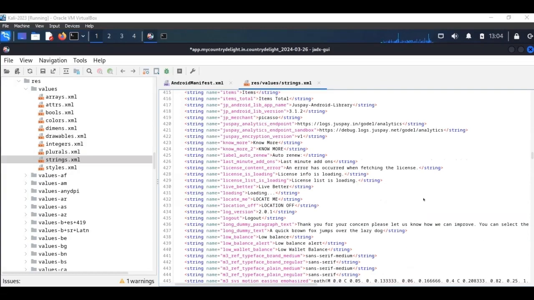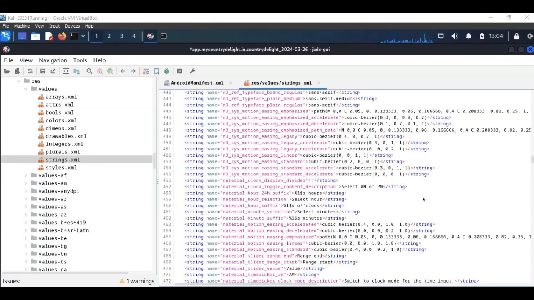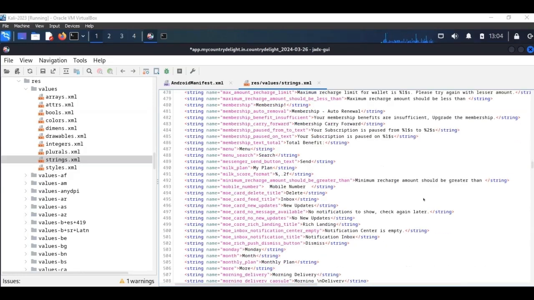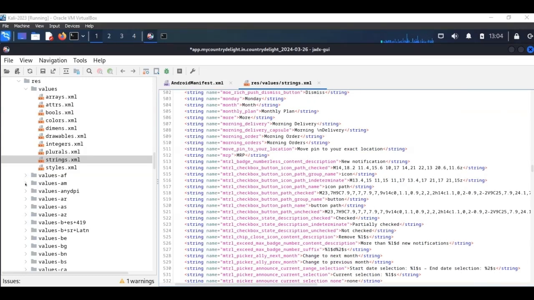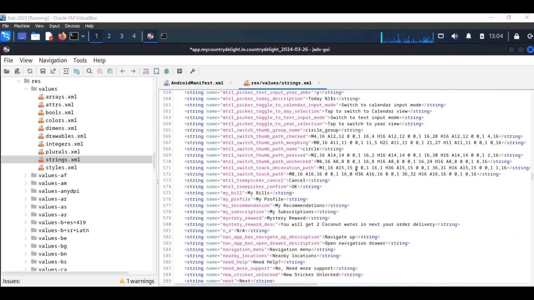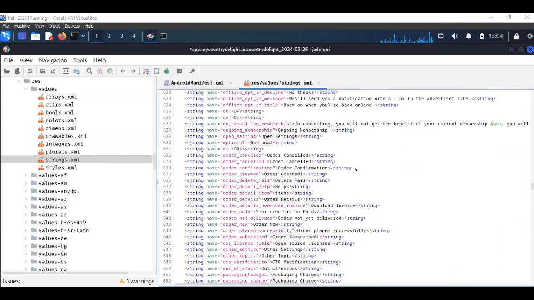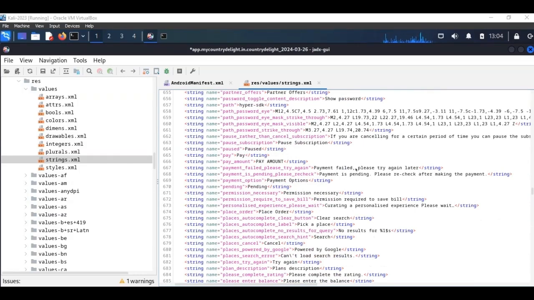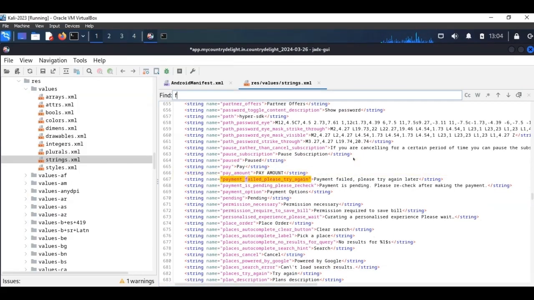They are using the location information, license information. Whenever a call is made to a particular name, the key value, or the information, is passed from the strings.xml file. So here, in all the XML content in this strings.xml, you can see all the strings that are being used. Now there is one more thing to check here: do check for Firebase URLs.